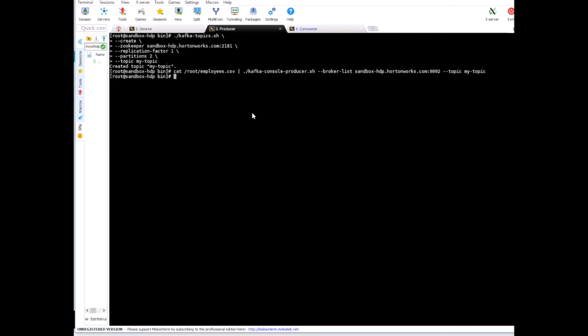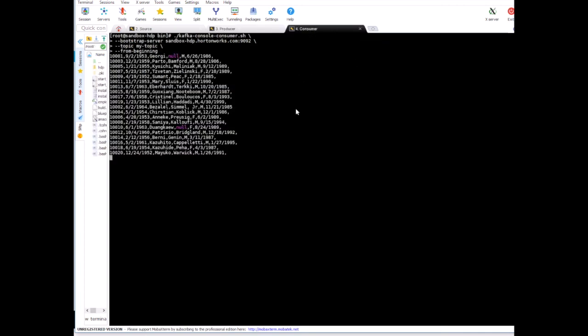All right, so you don't see anything on the screen. Basically what happened was the file was sent and the Kafka producer consumed that file and sent it over to the Kafka cluster, and from there you have a Kafka consumer running which is reading that topic. So if I go to the consumer tab now, you should see the data. See, now we can see the data coming in on the consumer tab.